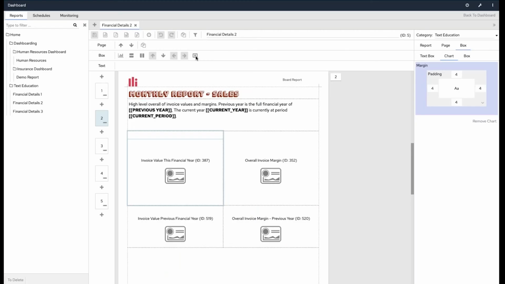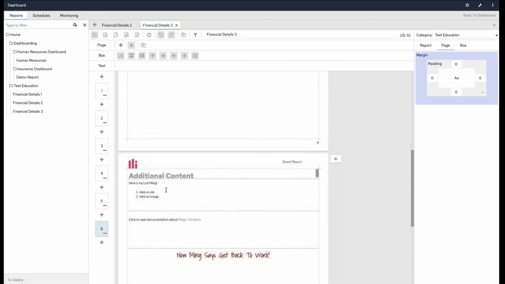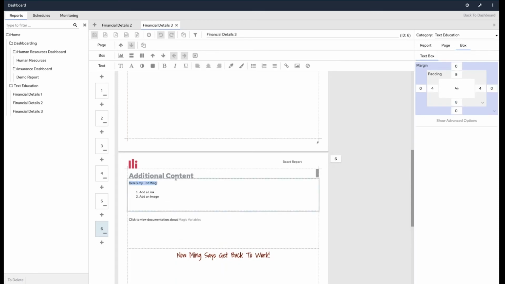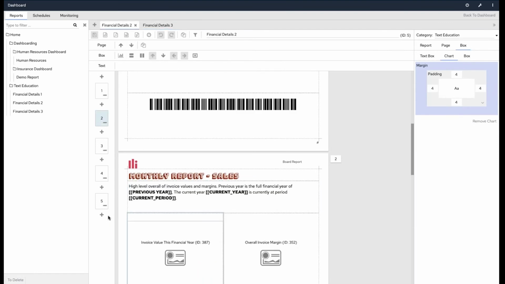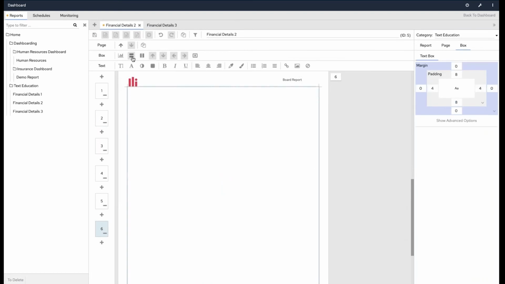So a couple of other things that you can do really nicely is if I just go to this financial details 3 tab on here, we put a couple of things in here. So I'll save the animated GIF for the highlight at the end. But essentially, we have a couple of list items within here as well. So if I go to financial details 2, add a new page on here, I'm just going to do exactly what I've just done before.